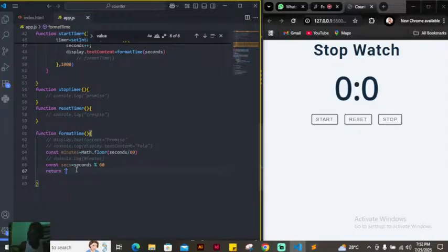So now if I want to write this, I'm going to call my dollar symbol and a curly brace. A curly brace is what I want to use to write. First I want it to be strong, which is the HTML element. I'm calling minutes, the variable that we have declared up there.